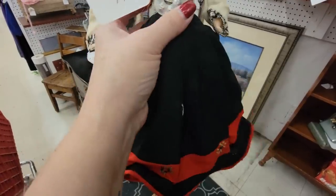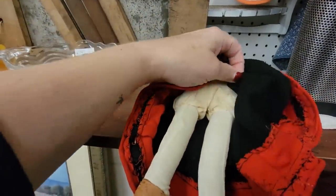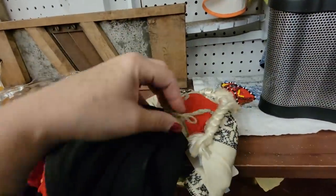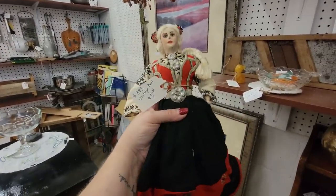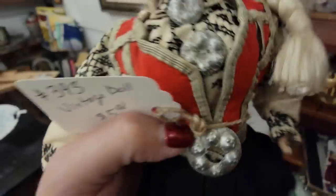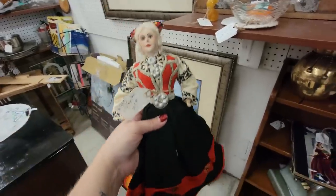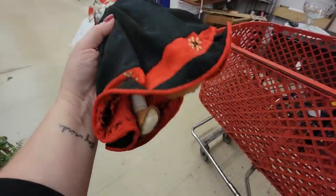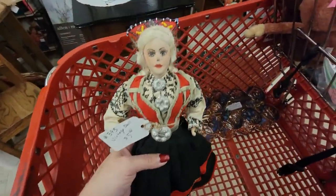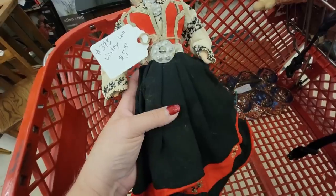Here is a vintage doll for $5. She's got some lashes going on. Pardon me, miss — we're going to look up your dress. You are definitely vintage. I can just tell by the yellowing and the materials used to make you. She might be Russian, she might be German. She's $5. I'm torn. I think she's probably one of those things we always look for that we maybe don't think are something. But she's definitely a souvenir piece — she's got a hand-painted face, hand-stitched clothes and body. So for $5, I'm going to get her.